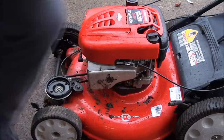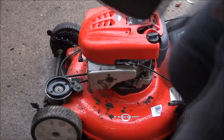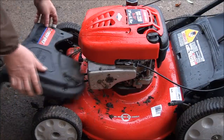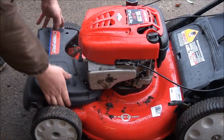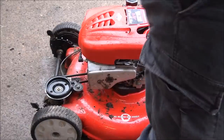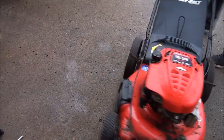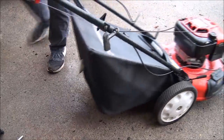Okay, and I was working on the transmission on this model too. That's where that came from. I'm going to turn it around so all the smoke does not blow into my garage.